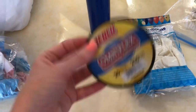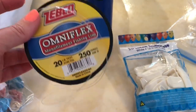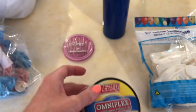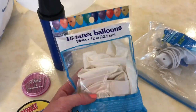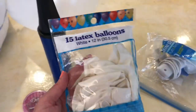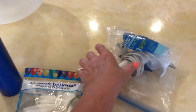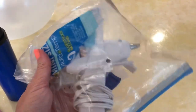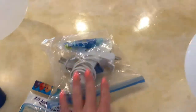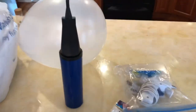Here are the things you're going to need: some clear fishing line or craft line — I use this in everything I do. You'll need a needle of any sort; a larger head is better. Some balloons — I have tons around, I got these at the dollar store. You'll want more than 15. And a low-temp glue gun, which I'll show you how to use. I also got a balloon pump at the dollar store — so much easier than blowing them all up yourself.